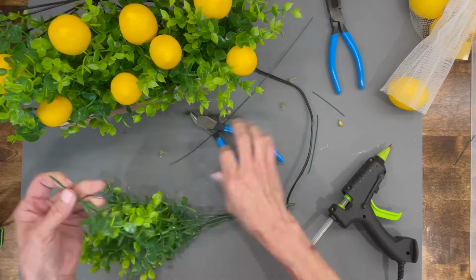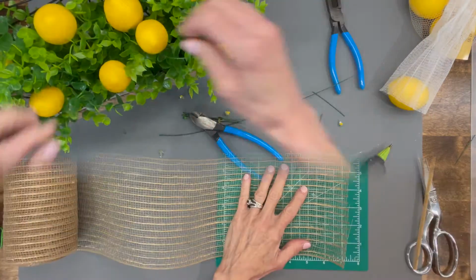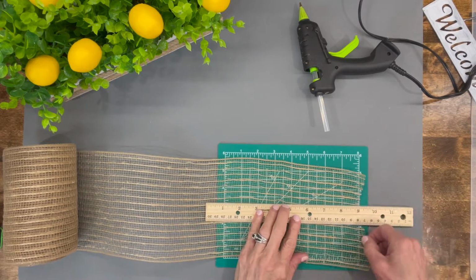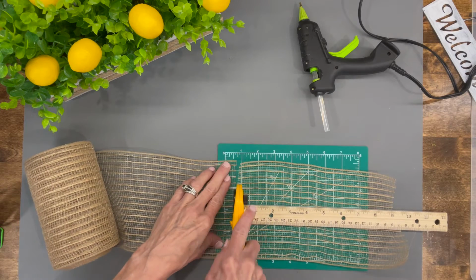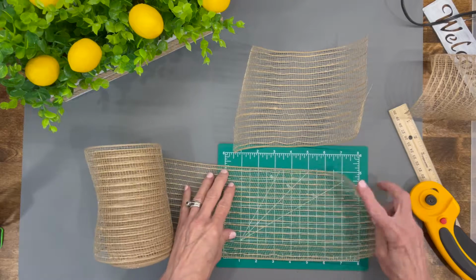And then I'm coming back in and adding some more greenery in the very front, a little bit shorter, so it'll fill it in. Then I'm taking some burlap mesh, and I'm cutting it at, this is a 5.5 inch, and I'm cutting it at 9 inches. I got this at Hobby Lobby, and I'm going to cut 6 pieces. So just make sure that they're even.